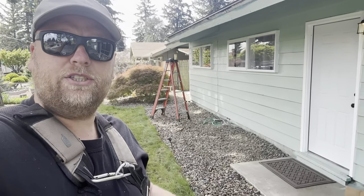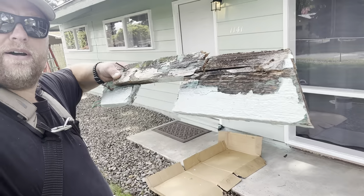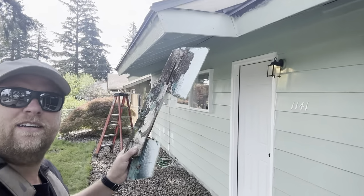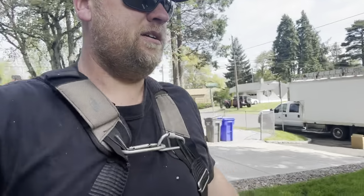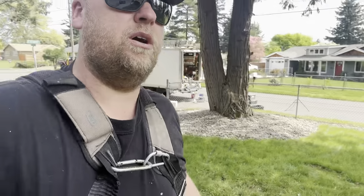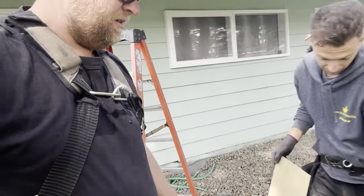All right, new project, new beautiful day, replacing dry rot. So we just put a new board right there. That looks nice. I should have had a before and after, but we're just kind of making our pieces as we go. But basically, that is going to be changed to a new piece.